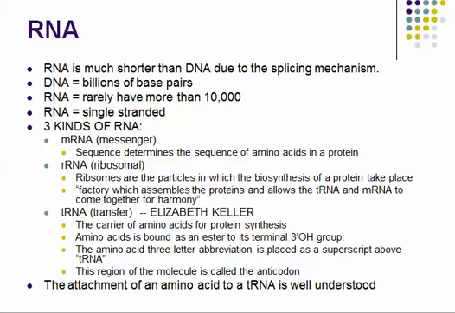Another difference between RNA and DNA is that RNA is single-stranded. We do not have double-stranded RNA. RNA is single-stranded, and RNA comes in three forms. And all three forms are listed here in the PowerPoint for you. One is called mRNA, the other one's called rRNA, and the other one is called tRNA. The m stands for messenger, the r stands for ribosomal, and the t stands for transfer.